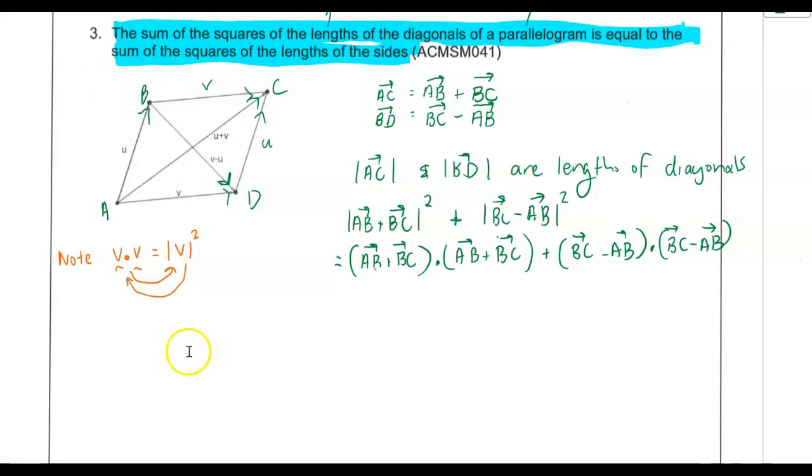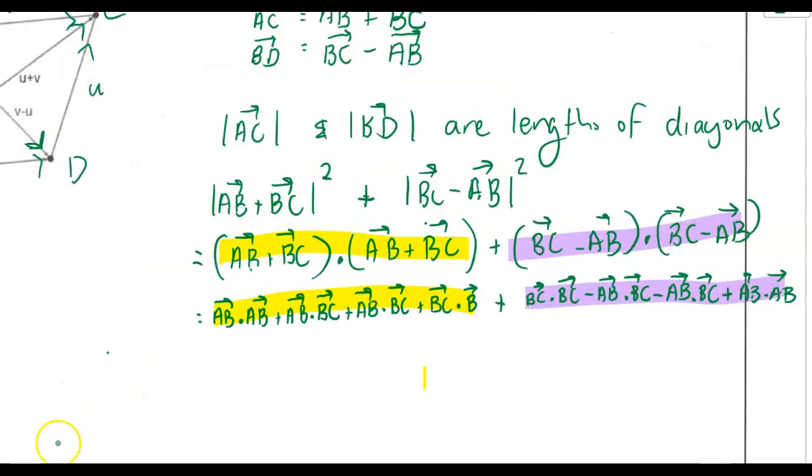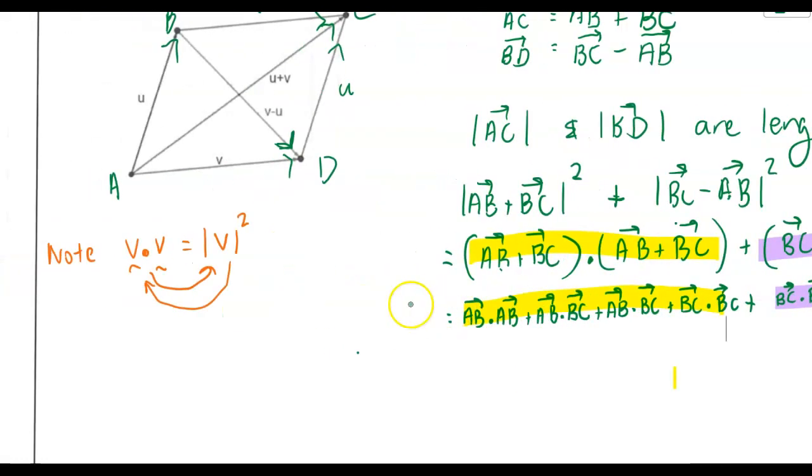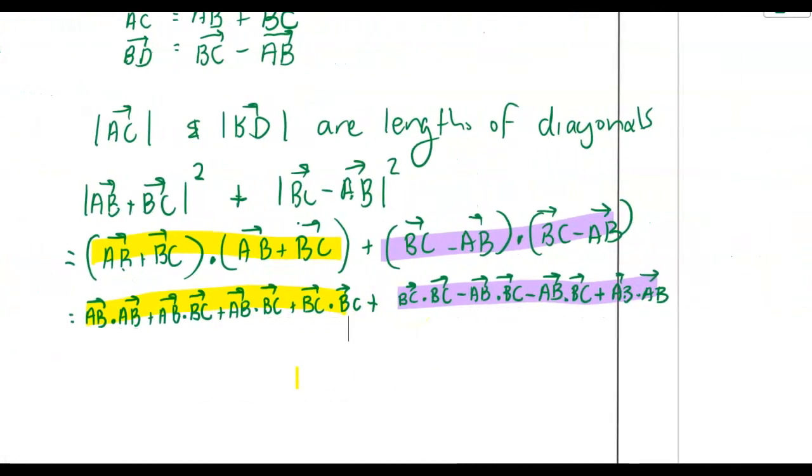So if you want to have a go at expanding that and check with what I've got, that would be a good idea. So I've just color coded the expansion so you can see what I've gotten. So these two here, we've got AB.AB. So I've got two lots of AB.BC and BC.BC. And the same with our purple ones. Okay, two BCs dotted together, two ABs dotted together. But we've got minus two lots of this. So I'm going to join those middle terms together.